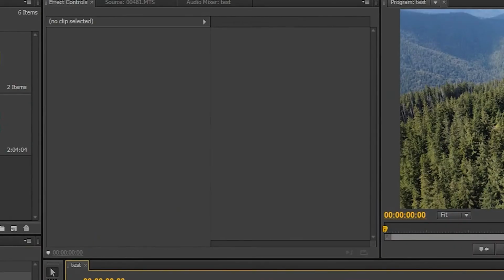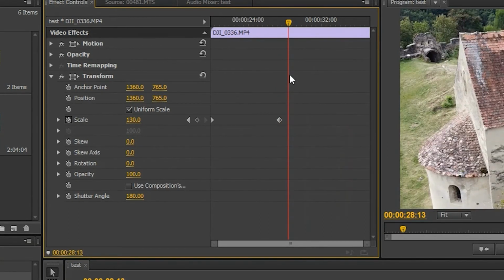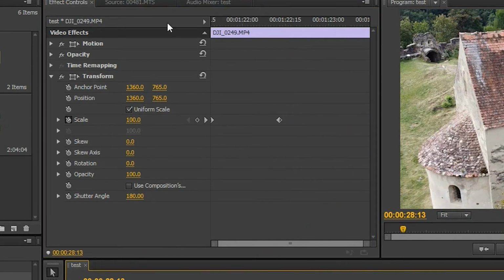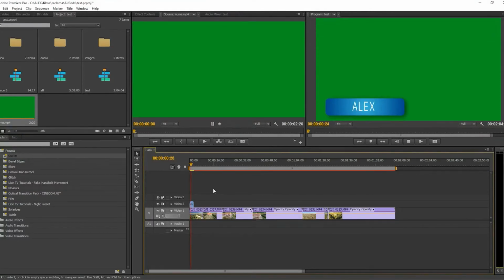Now you can see if I'm selecting any of these effects, the animation will be stretched or scaled down until it matches my desired clip. As an example, in this clip, which is smaller, it has just a small animation right here. For my tutorials, I have my animation where I'm presenting my name. So let's drag it into the clip right here. And this is just a simple green screen made in After Effects, because I don't want to open After Effects every time I'm making these tutorials, and it's just a simple scale animation.